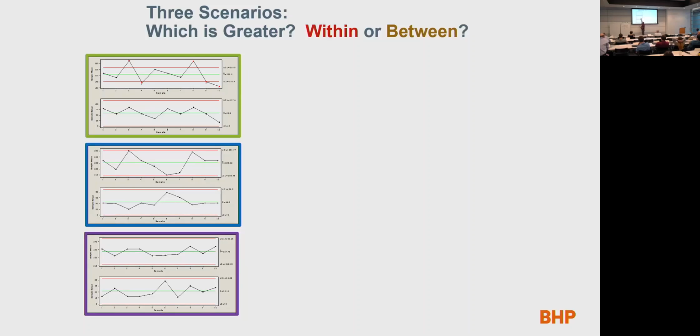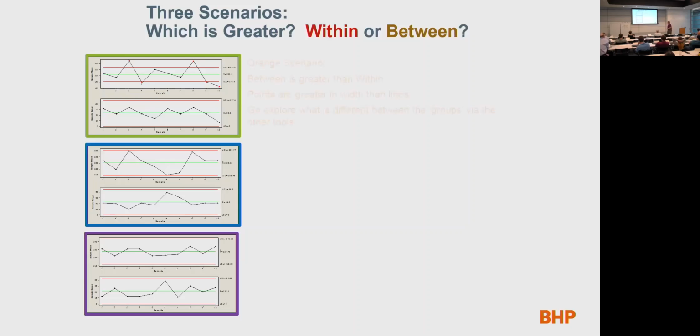Now, here's the trick scenario. Looks good on this chart here in the middle. I come up here, my red lines, top one's there, my bottom one's there. I have points that almost span the same distance. What's bigger, within or between? Hint, it's a trick. About the same. So I haven't found the production line versus within production line to be a good splitting variable in this case. I need to look elsewhere. Maybe it's shift to shift or plastic batch to plastic batch or something else I can divide on. You guys with me? Good.